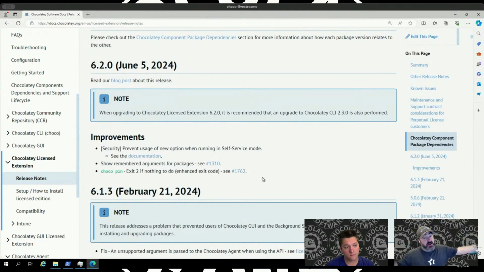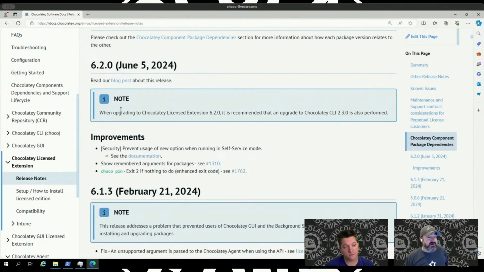The reason for that I won't go into, because it's long and sordid, and people don't need to know. But what it comes down to is that we had to make sure that functionality works in Chocolatey license extension because we've introduced it in Chocolatey CLI.